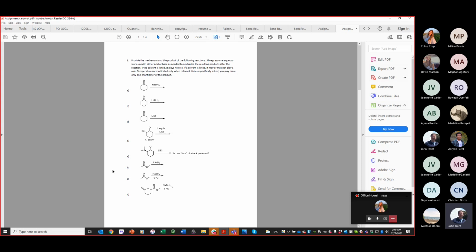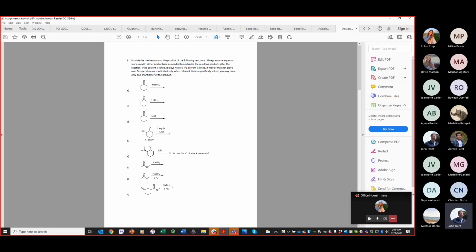So sodium borohydride selectively reduces carbonyls only, isolated carbonyls, ketones and aldehydes. It can do that at basically anything. It can reduce esters if you heat it. So if you look this up in a lot of textbooks, they'll say, hey, sodium borohydride does not reduce esters.